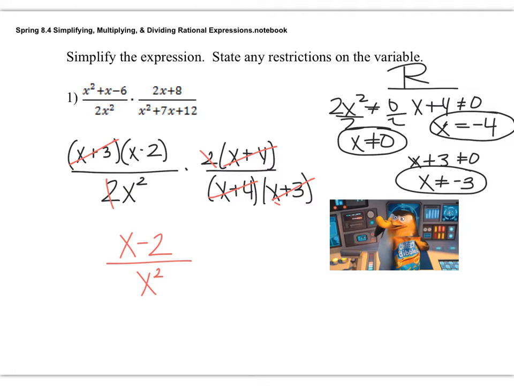Now notice I did not cancel out these x's in my answer. The reason I did not cancel those, the top one, x minus 2, is held with a minus sign, gluing it together with that 2, so I cannot break that apart. So that is as simplified as I can get.